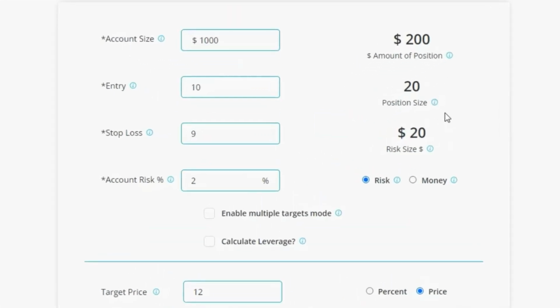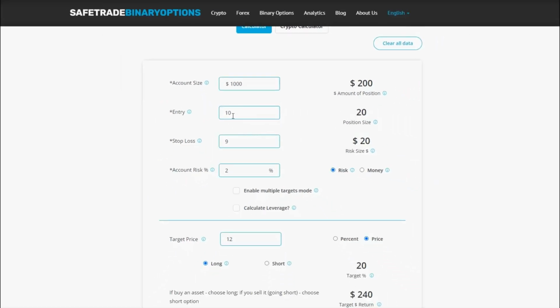The position size, if we worked this backwards, we're entering at 10, we're buying 20 shares. If we lose on that trade and the price hits the stop loss, we will have lost $1 a share, right? We were getting in at 10, we're getting out at 9, we lost $1 per share. We had 20 shares. That perfectly equates to our risk. And that's what position sizing is all about, getting the optimal position size for the risk that we're willing to take and the trade setup we've decided to take, so our entry and our stop loss.